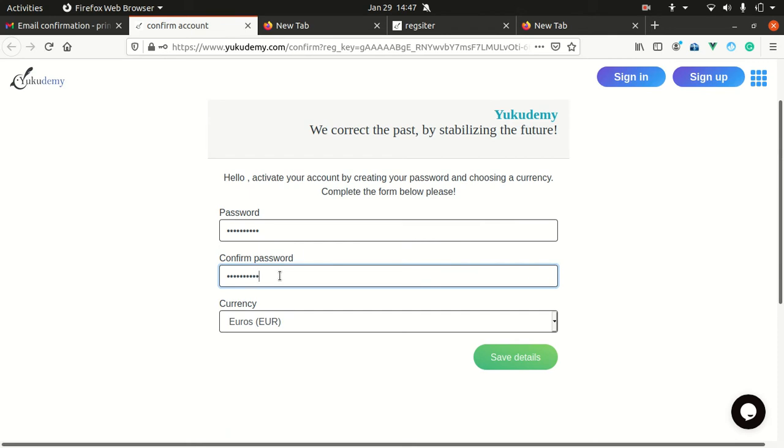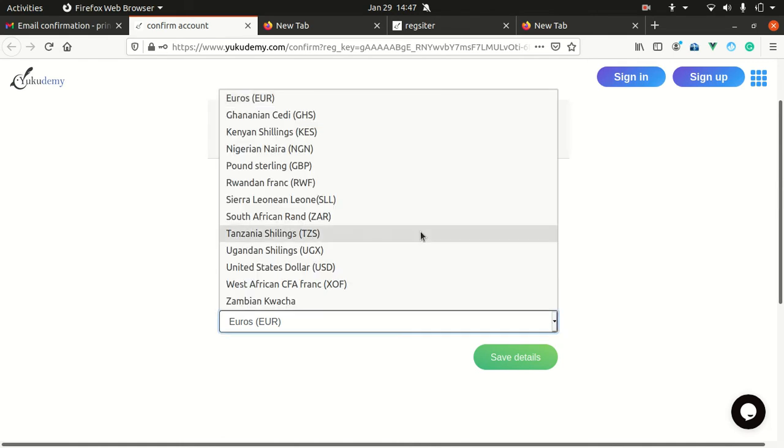and then from there, now after putting the password, you have to check the currency. This one is helpful because remember, when you create an account with Udemy, you're going to start monetizing with our applications. So putting the currency in the country where you're in is a very good thing, because all the products you sell, be it course, be it an article, be it something, the currency that you will be seeing will be from your country. So here I'm in Uganda. Because I'm in Uganda, I'll put Ugandan shillings.